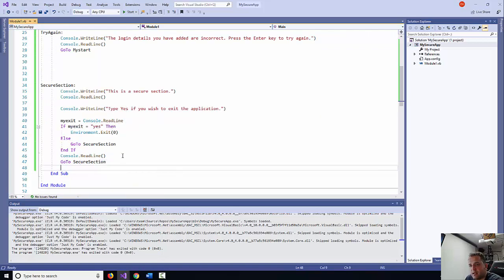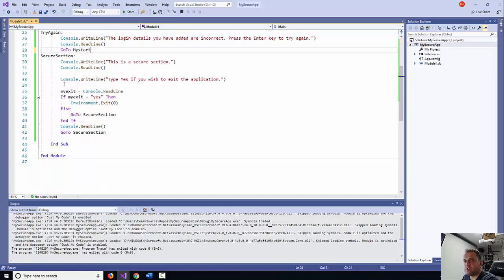So basically what I did, I just sandwiched the console read line between the console write line and the variable. So after the console write line is prompt people to put the variable, and then if the variable is correct, then it's console.readline. Okay, so let's remove the extra spaces.